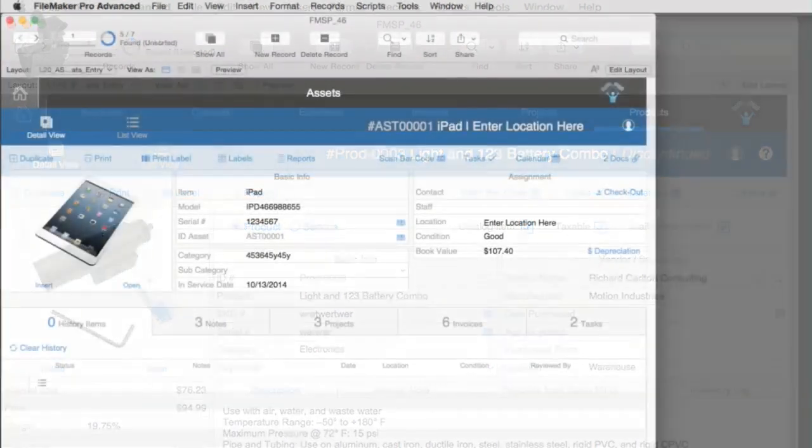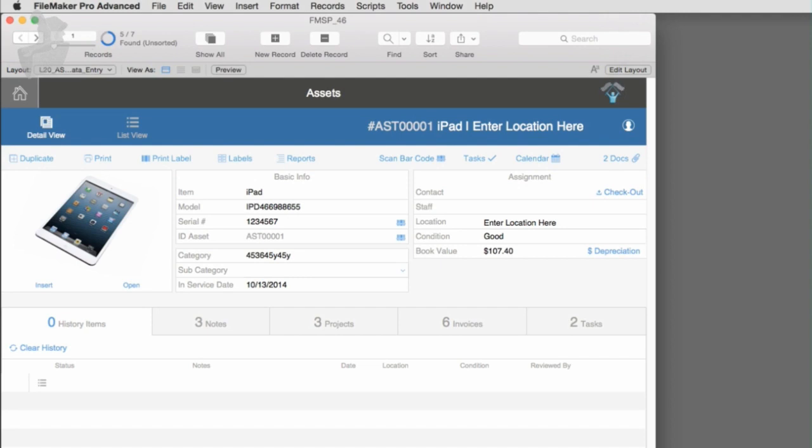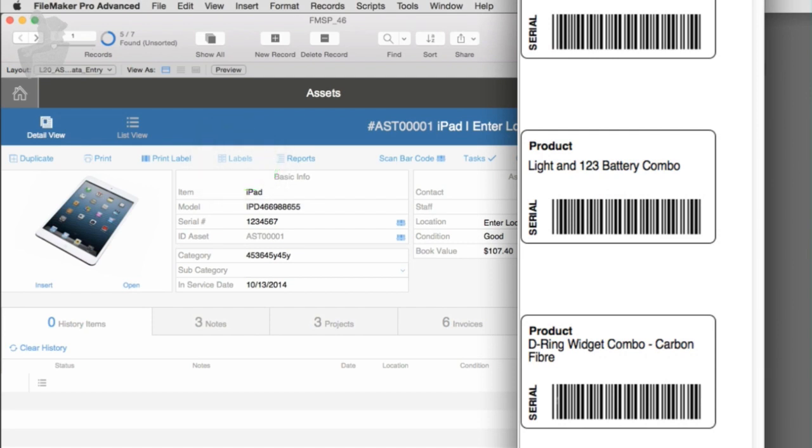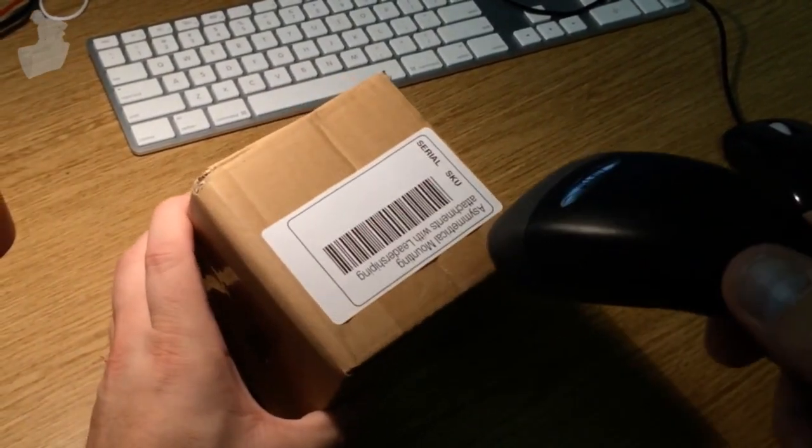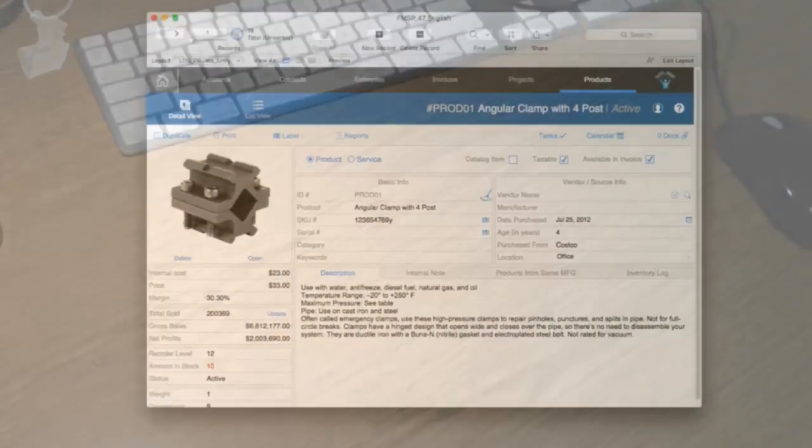Of course, if you're within the asset database, we have a label set up in assets as well, and you can print labels and actually stick them on the assets. Now, of course, if your asset's a house, that might not be overly practical. But if your assets are pieces of equipment and you purchase a label printer that produces highly durable labels, then you could modify our layout that's all set up. You could print labels for all your assets and have those attached to each of the items to help manage your inventory and to help track shrinkage or those sticky fingers that some organizations seem to have.